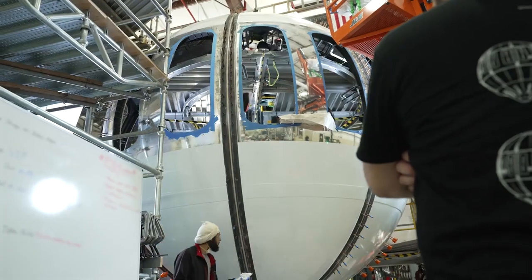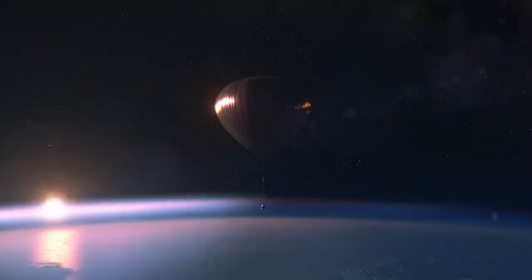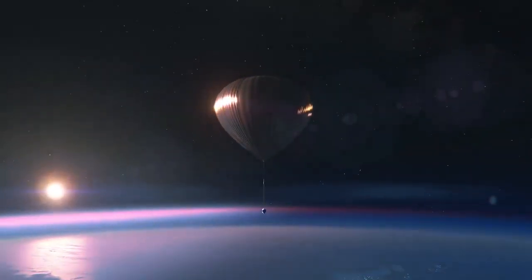Okay, so Tabor, what is actually happening next? So next we'll complete Spaceship Neptune Excelsior and reveal it in flight-ready configuration. Then it gets moved to Marine Spaceport Voyager in Port Canaveral. We'll load it on the ship with a space balloon and do Flight 2, which is a complete test to full altitude of Spaceship Neptune. That kicks off a whole series of test flights where we get all the data we need to move from this prototype vehicle to an actual human flight ready, qualified capsule for us all to fly in.